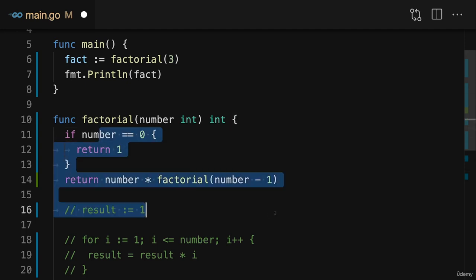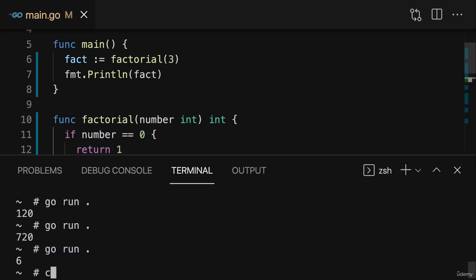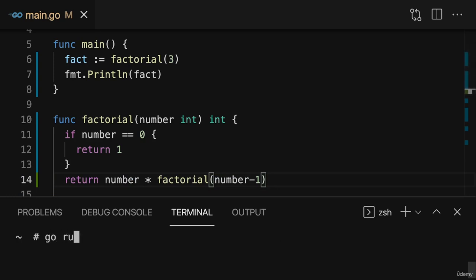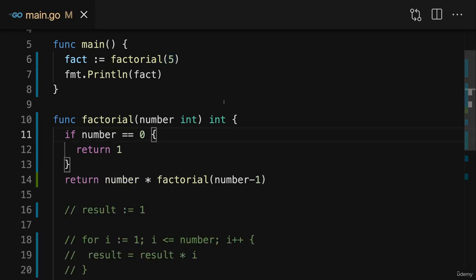Now, before we dive into how this executes, to fully understand how it works, let's see whether it works. And therefore I'll save everything, and then just execute this all again, by again running this module. And for 3, I get 6 as I did before. For 5, if I enter 5 here, I instead get 120. So it does work. But how does it work?